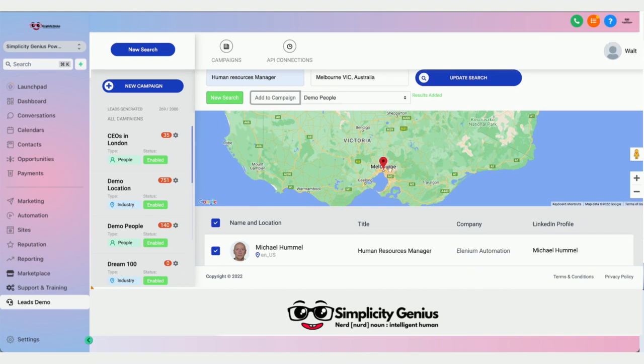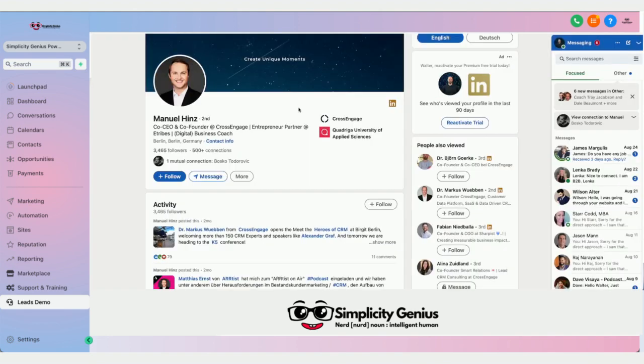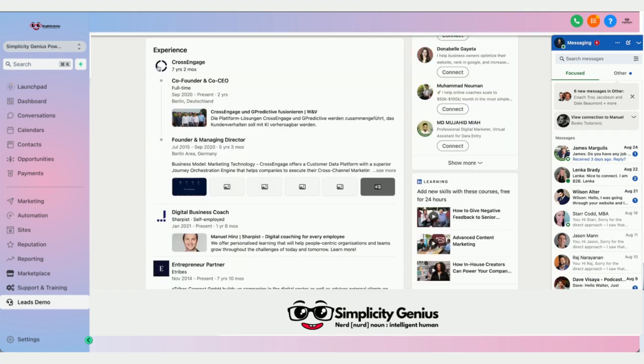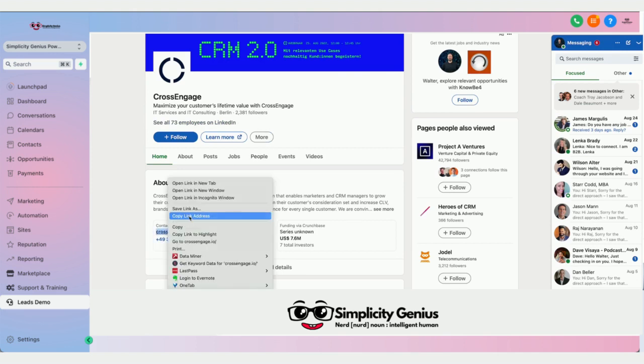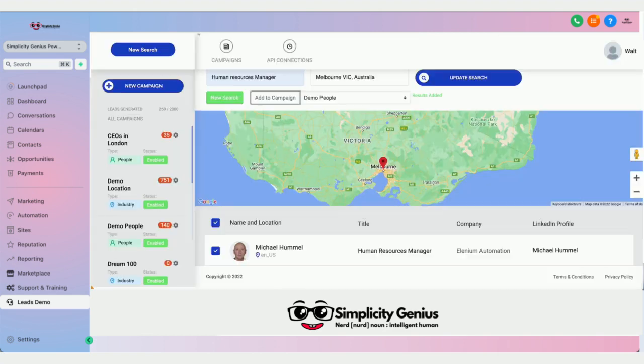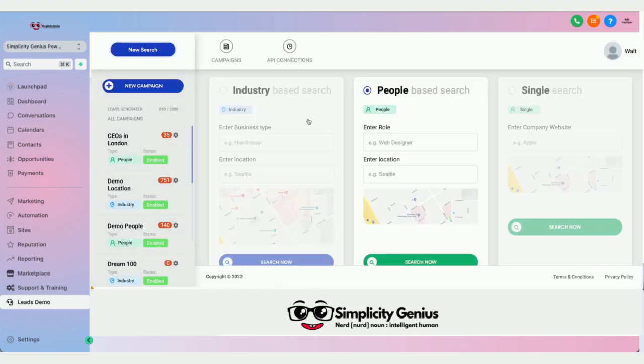All right. So that brings me to our third search, especially if we're looking for CEOs. You may not find on LinkedIn that we've got their information published. And this was the one that we had before. This particular person was the CEO, someone in Berlin. But what we can do here is go to their business page. And that's interesting because from here, we can find out where that website is. So I've got their website now, and this is important because that brings us to our third method of search within our lead generation program.